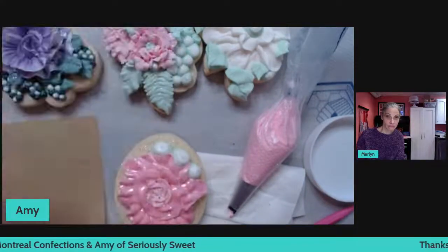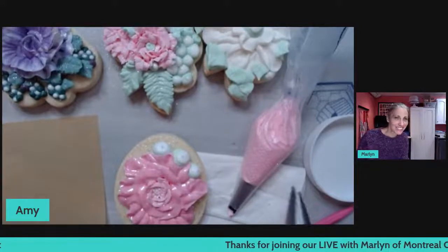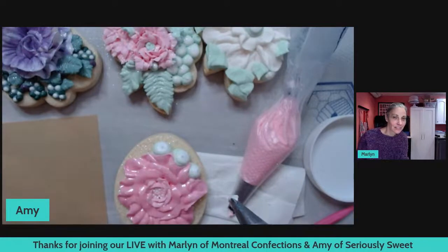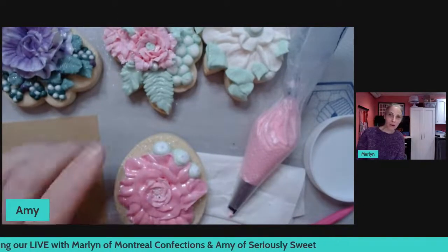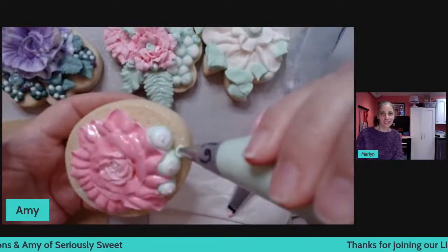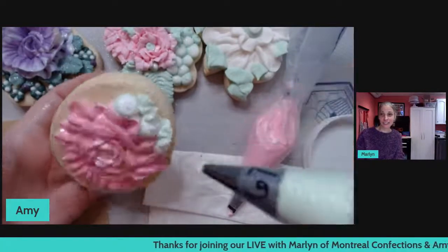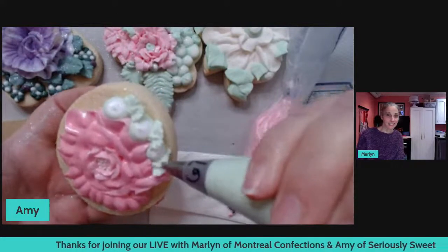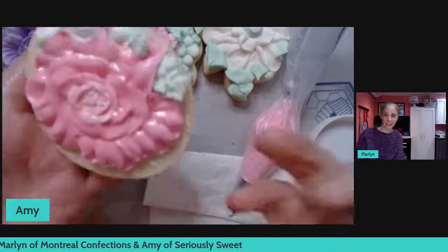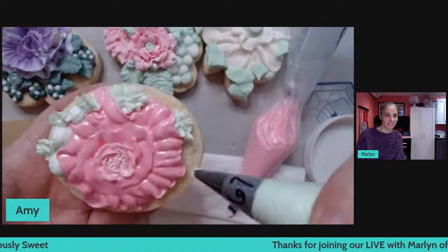Now, you know why I like this tip too? It looks like the Cheese Whiz cans. You know the Cheese Whiz cans? Do you guys have Cheese Whiz? I don't eat it anymore because I now know how bad it is. That thing that you squirt in your mouth. But as a kid, I used to make edible art on crackers with the Cheese Whiz can. Oh yeah, we don't have that in Quebec anyway. It's not in our stores. It's not good for you, but I know that my cookie thing was coming on a long time before I realized it. When you're exploring, and that's like an open star tip on those cans.